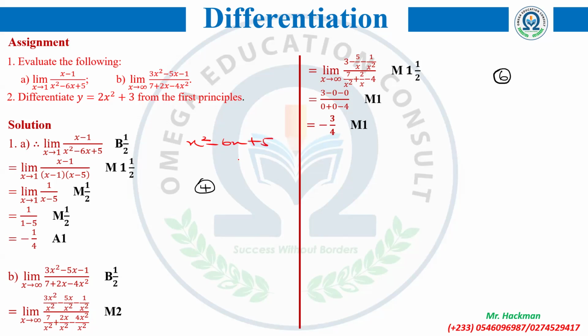Fortunately, our leading coefficient is 1. So it means we can factorize straight away without going through the grouping. So your factors, one will give you x, then another will give you x in brackets. Then you look for the factor pair. The factor pair of 5 which, when you add, you get minus 6 will be minus 5 and minus 1. So you write the factors here, minus 1, minus 5. So this will be it in terms of the factorization.